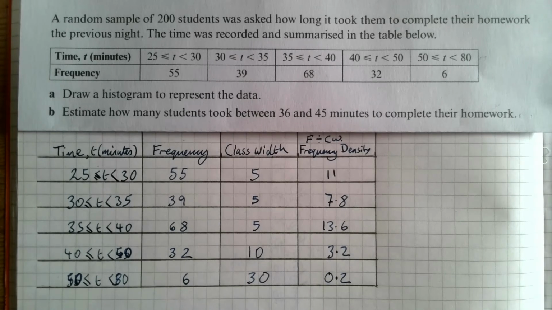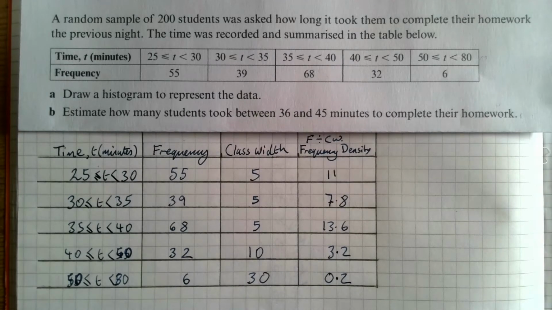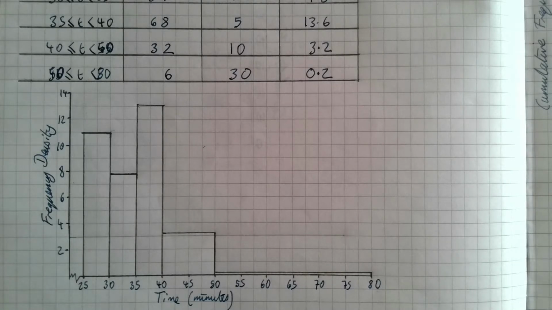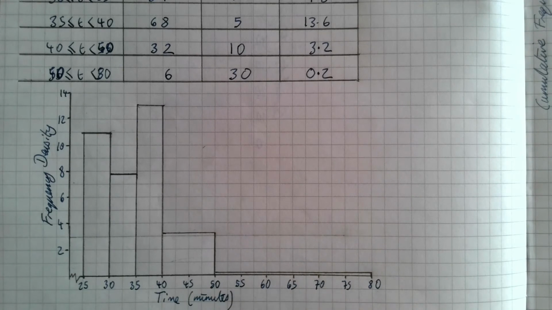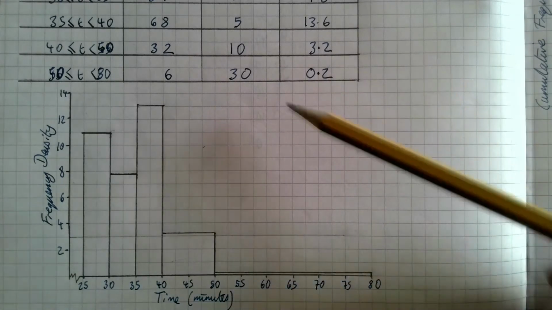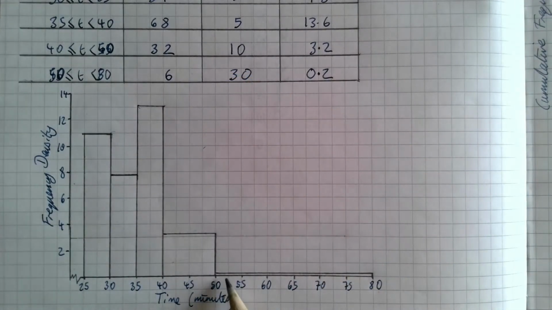So, time to show what that looks like in your histogram. And here is the histogram. So you will notice how much wider these two bars are, and there's only 6 people in this, so the area of that 6 is the same as the area for any one that's within the others. But there was one more question.